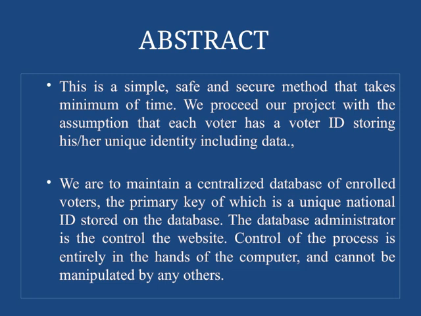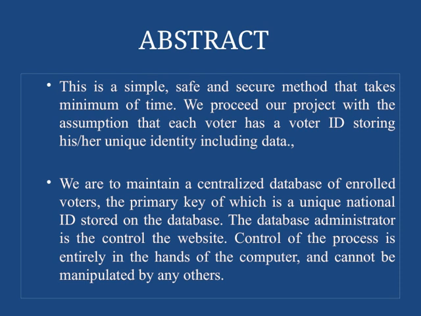This slide introduces our abstract, which highlights the core qualities of our proposed voting method. It's designed to be simple, safe, and secure, ensuring that the process takes minimal time while maintaining integrity. We base our approach on the assumption that each voter has a unique voter ID. This ID stores all their essential data and uniquely identifies them within the system.